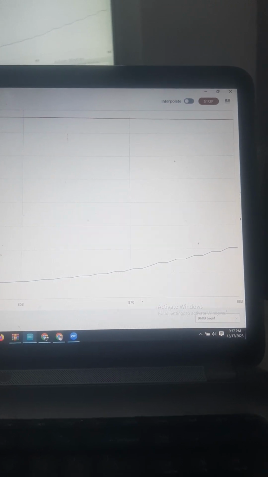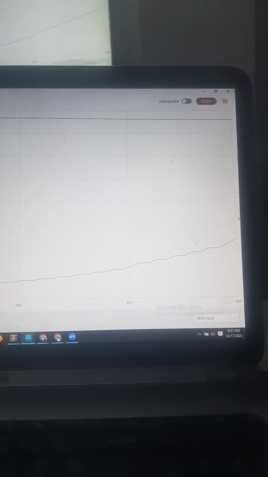Okay, now I have blown into the sensor, and see how the plot changes with time. The x-axis is the time and the y-axis is the concentration level, and you can see the values are rising and rising because the carbon dioxide that I exhaled around the sensor is getting inside it. I guess it's going to cross 4,000 parts per million. Yes, it's crossing, as you can see in the graph.